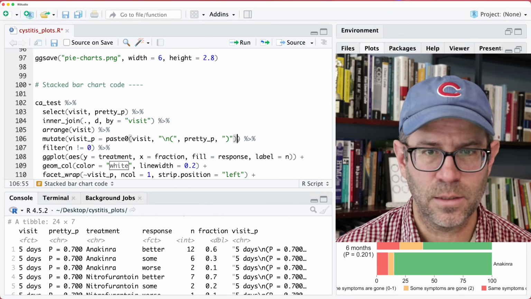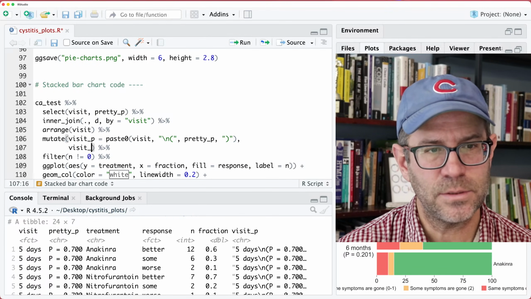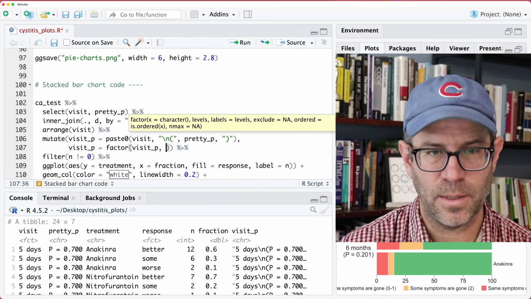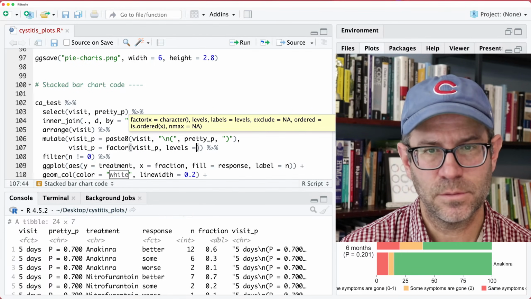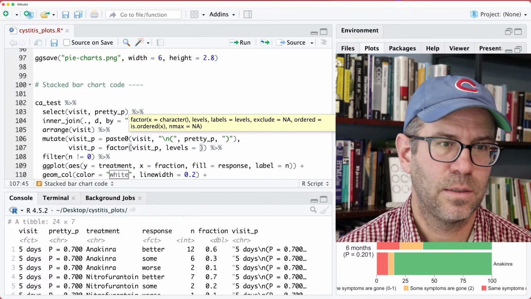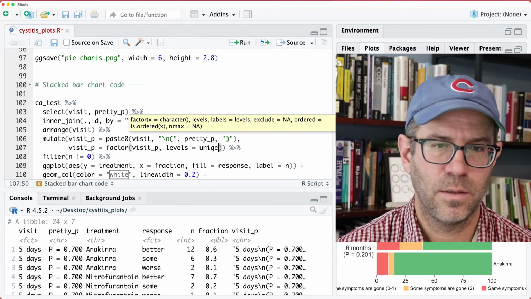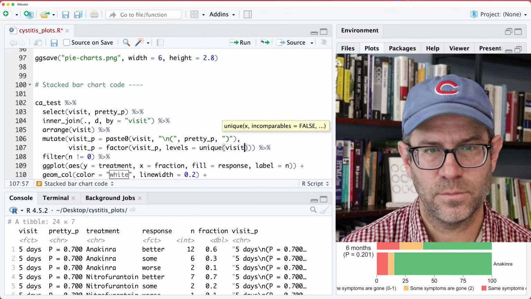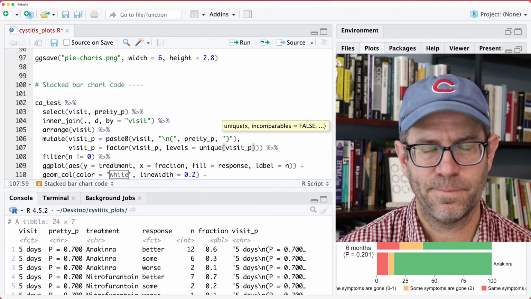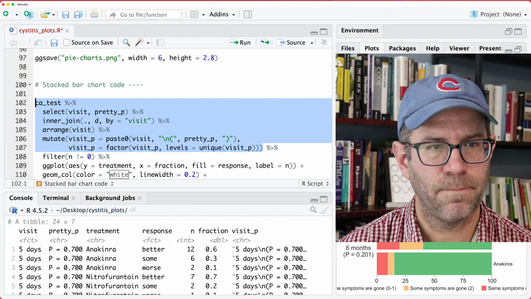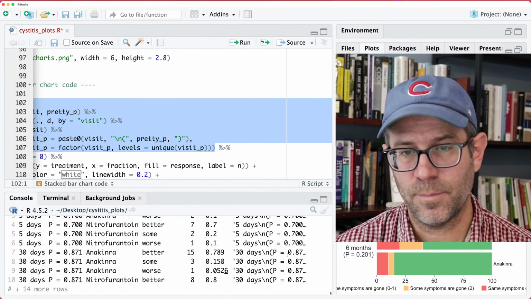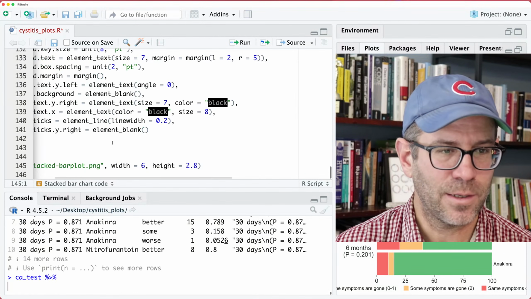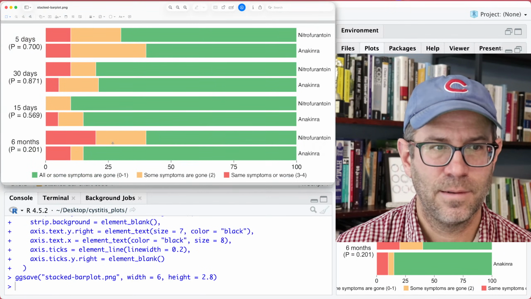And then in here, I can do visit p equals factor, visit p, and the levels are the unique visit values, or visit p values, right? Does that work? Doesn't yell at me. It makes it a factor. I think it's going to work. Voila.